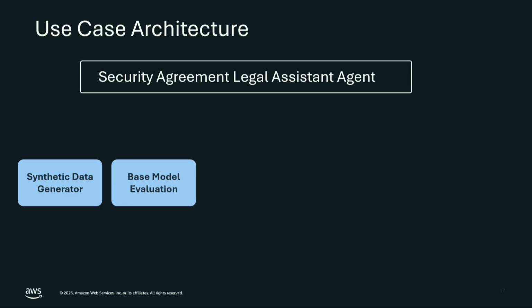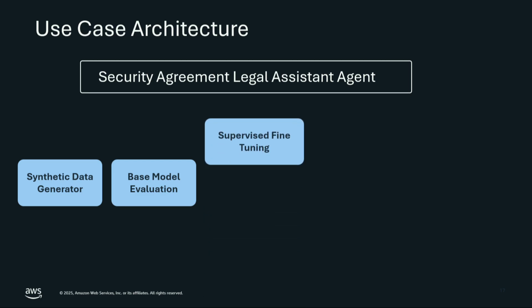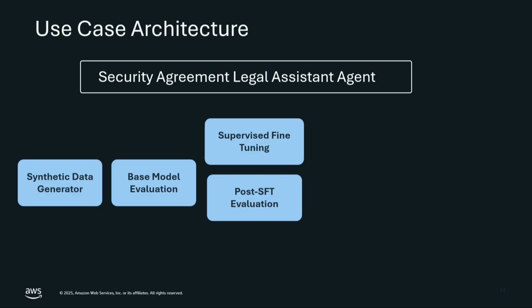And then do a base model evaluation just to get, okay, where we are from just the base model without any customization. Move on to supervised fine-tuning. That's the first thing we would use for fine-tuning with prompt-response pairs. Do an eval on that post-SFT checkpoint to get, okay, how much did we improve from the base model.